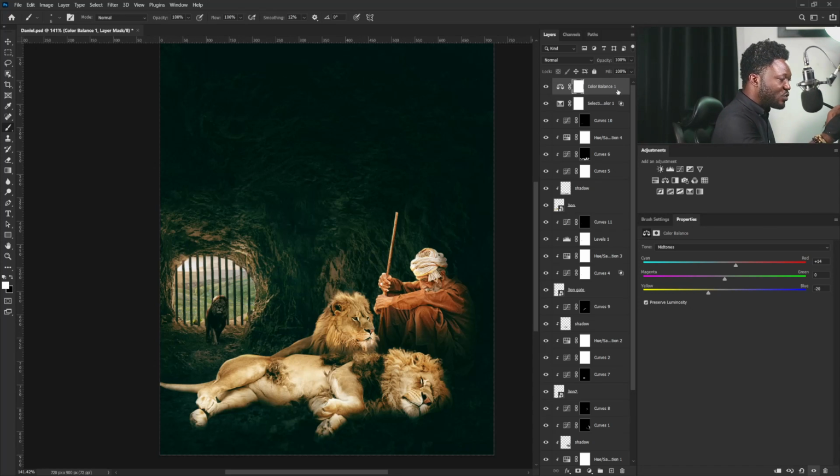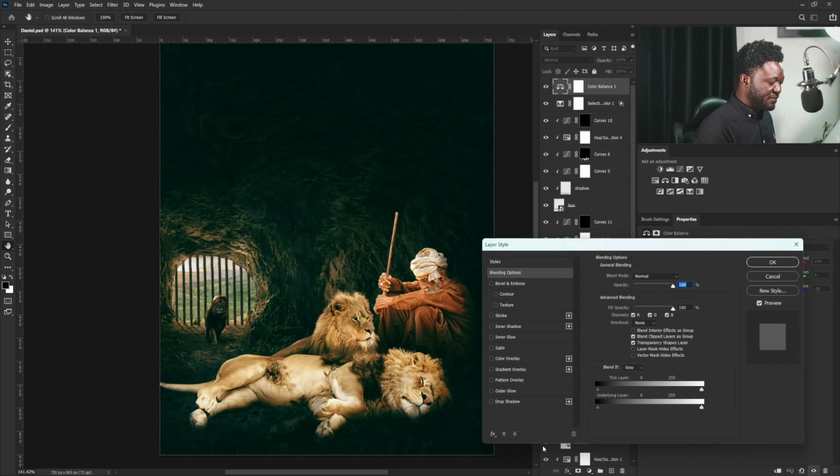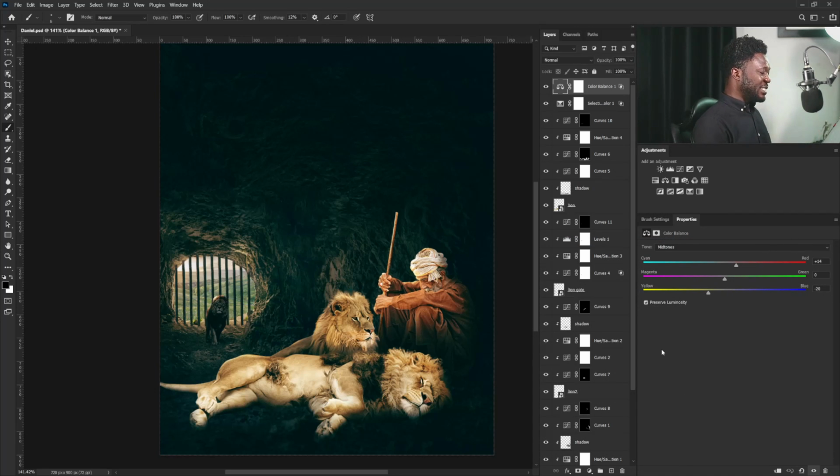So I'm going to double click again to activate the layer style because we need to blend with this. This time I'm going to move from here down because I'm taking this away from the shadow. I'm going to hold Alt and click on the slider to break the slider so as to smooth the color balance adjustments like that. This is excellent. But there's a little problem here.